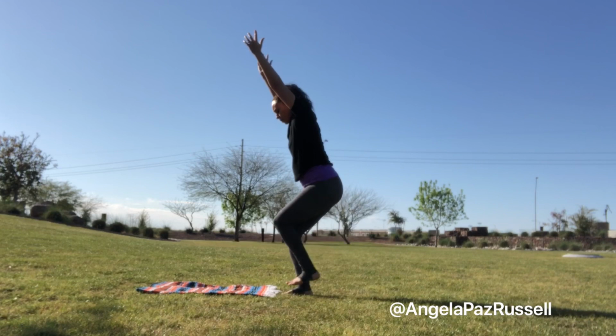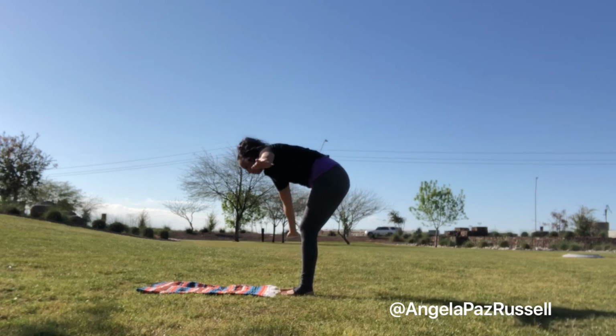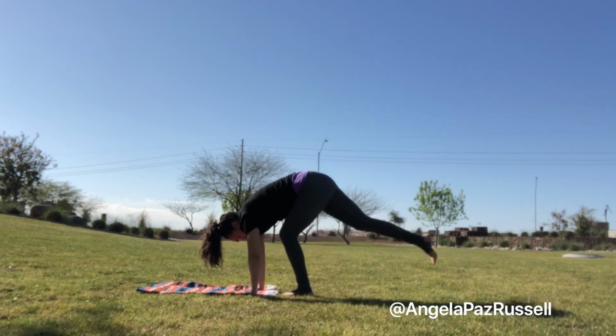Step left foot next to right foot. Take a gentle back bend, hips forward, heart up. Inhale up and fold forward and down. Inhale, half lift, flat back. Exhale, fold, hands to your mat.